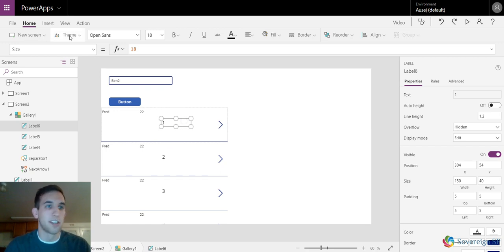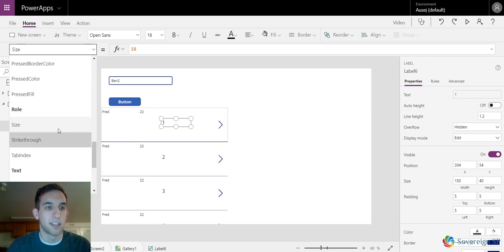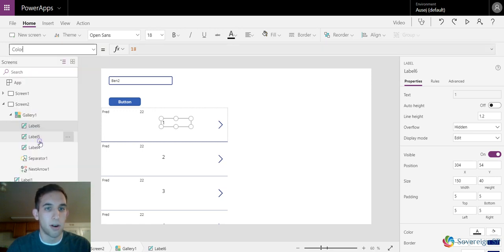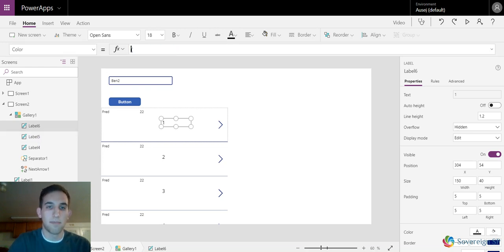This isn't a real scenario, but if I wanted to change anything, this is how you can go about doing it. So I'll go to my color property and get rid of that.